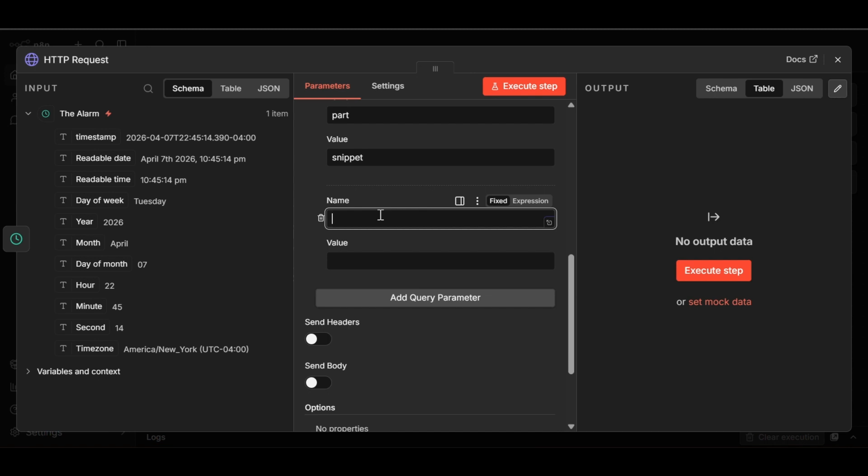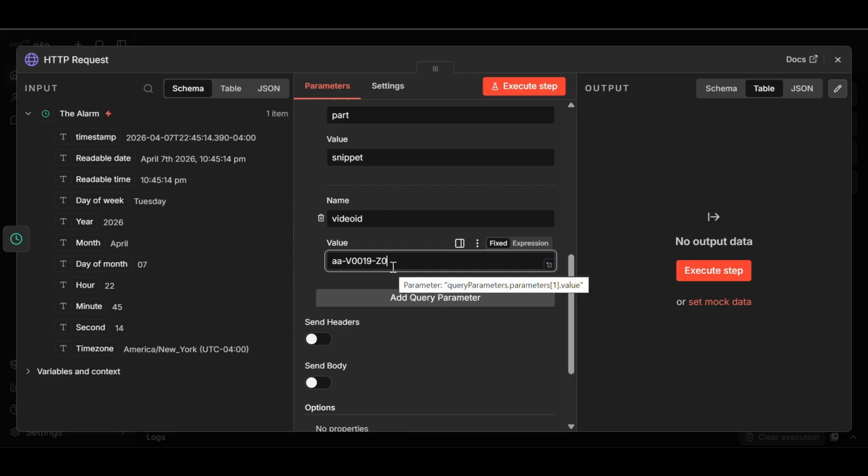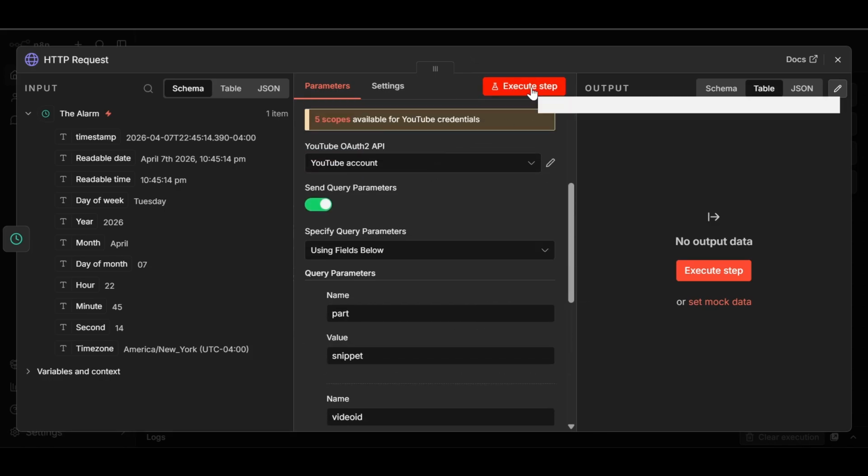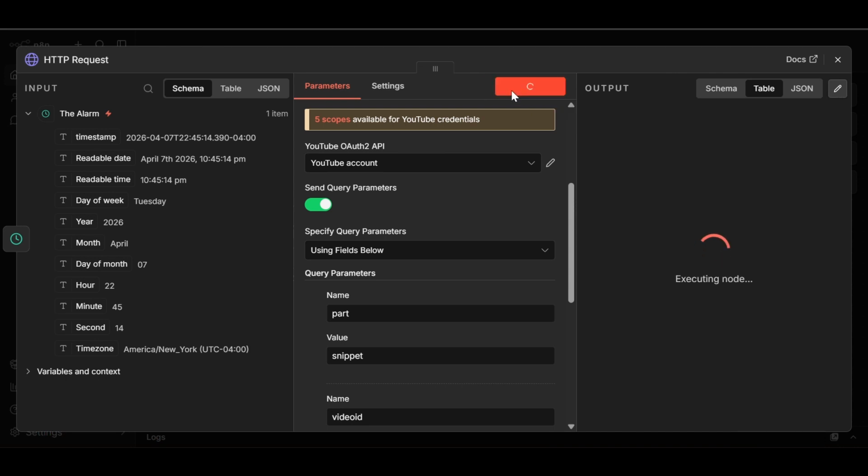Here I will name it video ID. Make sure to grab your video ID, the exact video you are trying to monitor the comments on, then paste it here. For me, this is mine. Then I will try to execute this workflow.